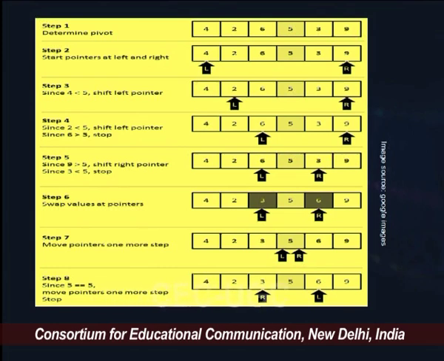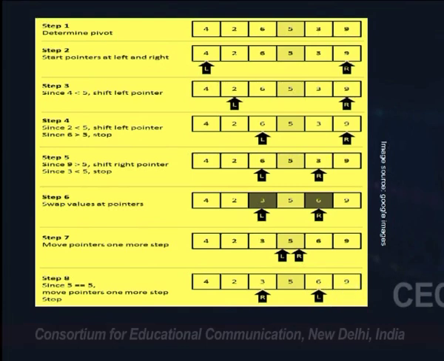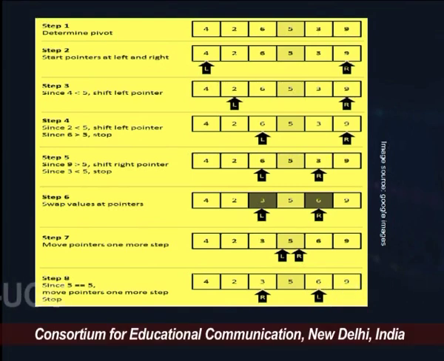in which we have seen that the pivot is at its correct position. The left partition, although not sorted, has all the elements less than 5. The right partition, again although not sorted, has only 2 elements, 6 and 9. It seems sorted, but it could have been 9 and 6 also. So that is something we need to take care of.